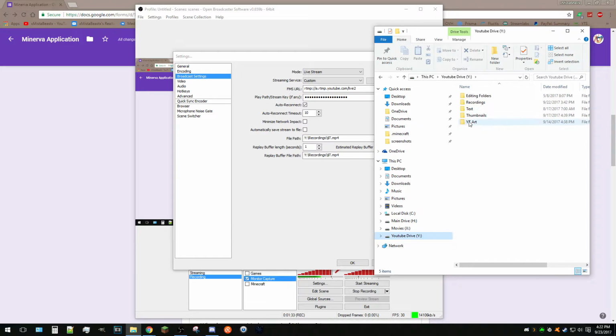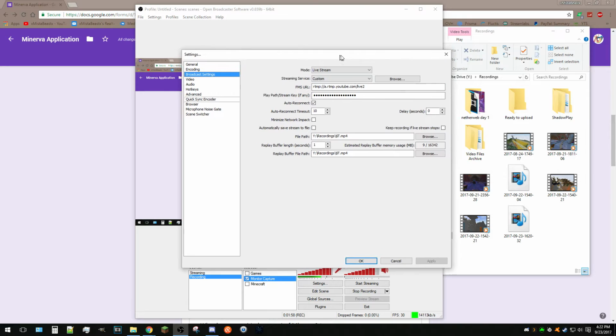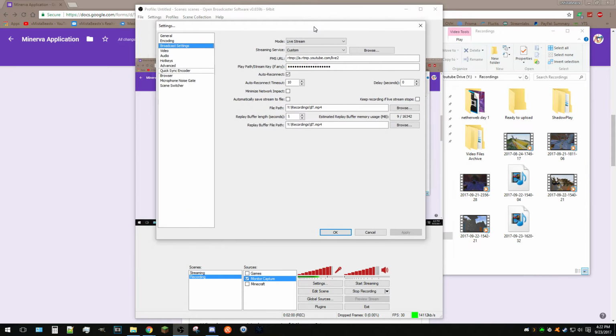I have an internal, but separate, hard drive altogether where I have a recordings folder, and that's where it puts all of my recordings. If you do the percent sign next to the T, it'll write the time. So this is the year, month, day, and then the exact hour of day, so this is 1540, and then it gives you the exact second. So it's very specific on what time of day it was made, and you can use that.